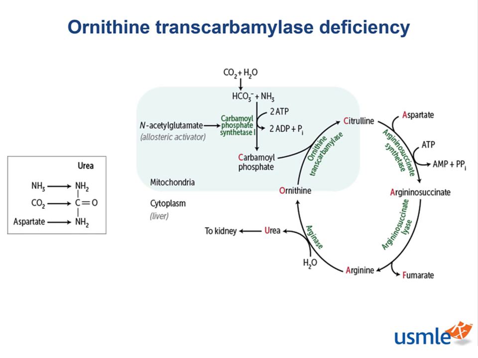We want to gather up that excess nitrogen seen here and use the urea cycle to make urea, because we can excrete urea with our kidneys to eliminate it. However, to get that all done, we need to go through the urea cycle, and that's where we need ornithine transcarbamylase.